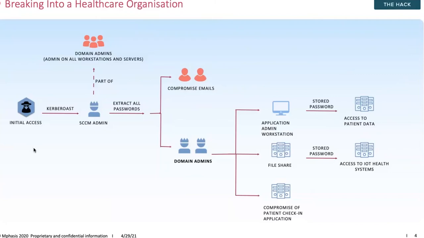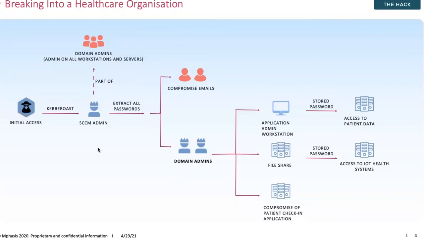In the last year, you might know that a lot of applications have gone online, not necessarily security tested. And if there's a vulnerability on any of those applications, it allows us as hackers to get a foothold into the environment. Once I've compromised that server, I now have a line of sight directly into the internal network. And that's what we did. We executed certain attacks that allowed us to compromise a very specific admin account. And what we realized was that this administrator account was all powerful. It was a member of a group called the Domain Admins Group, which in Windows environments is one of the most powerful groups that you can encounter.